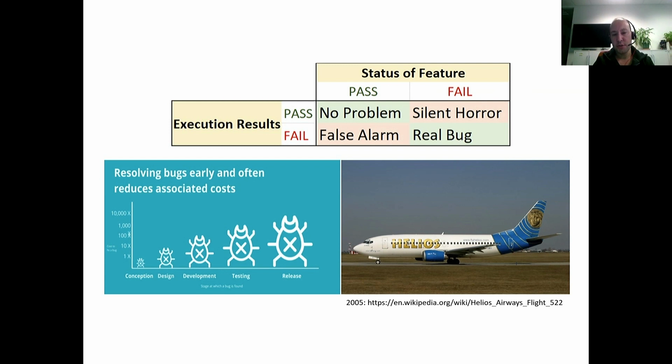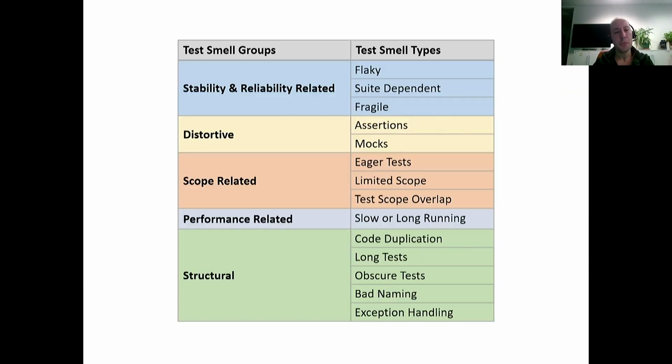On an airplane crash, the situation was like this. The pilots had too many alarms on their screens. They were continuously getting alarms and warnings on the screens. And when they investigated, they realized that they were all false alarms and not real bugs. So they just stopped looking at the screen. And after a while, when they got a real warning about the internal pressure of the cabin, since they had already stopped looking, they missed that real bug, and it caused a really fatal consequence. So they can cause really critical consequences.